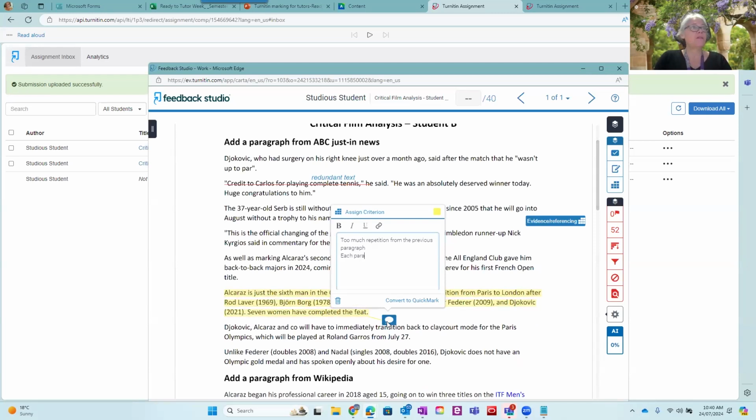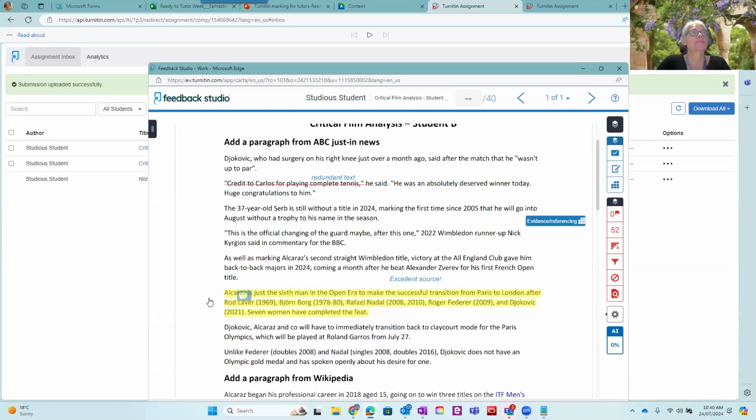Each paragraph should contain its own distinct argument. All right, something like this. You can move this wherever you want. And you will end up using that because you end up with too many comments.